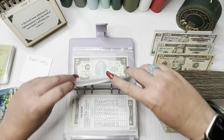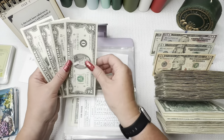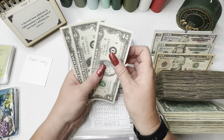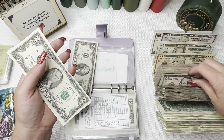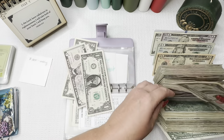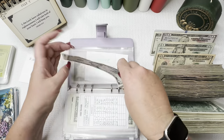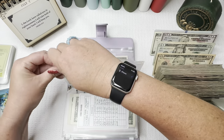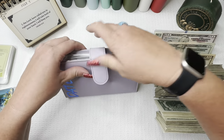Waste Management is at $8. So we'll keep one of those. We have 2, 4, 6. So we want a 5, a nice 5, and a single. And we're now at 5, 7, 8. And Butcher Box finally only has $2, so we're gonna leave that alone.